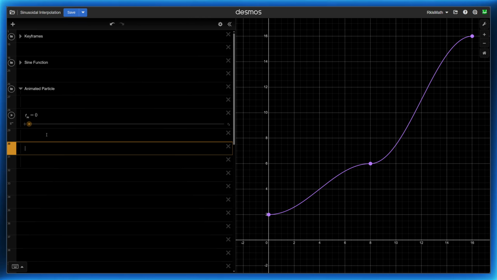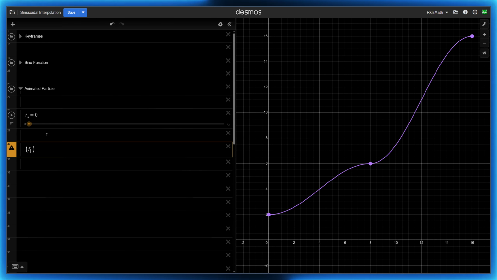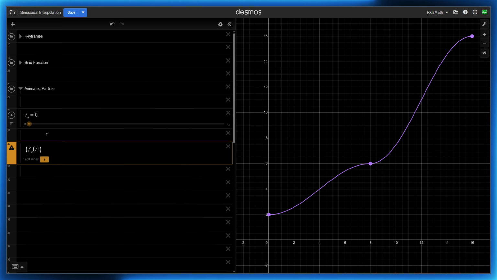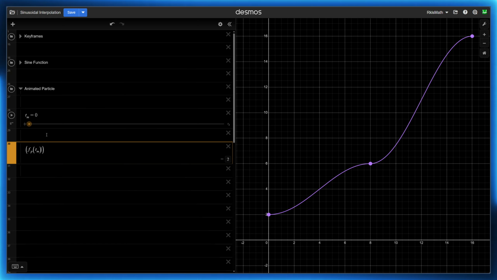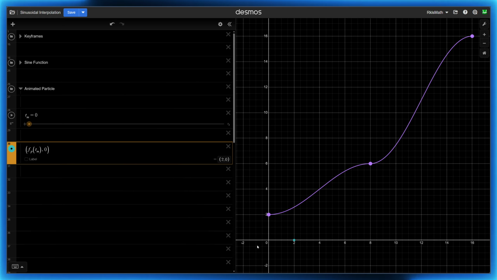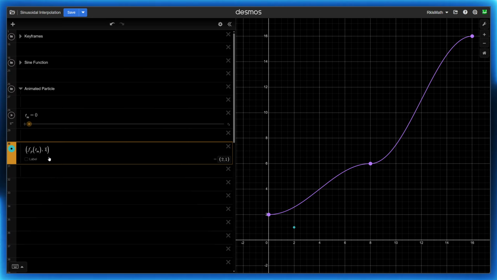Now let's make our particle the thing that's actually going to move. So this particle's x-coordinate is our function dependent upon our timer. Comma. You could put 0, but then you're going to see down here I have this little point on the x-axis. I'm going to go ahead and set my y-coordinate to be 1 just so I could see it.